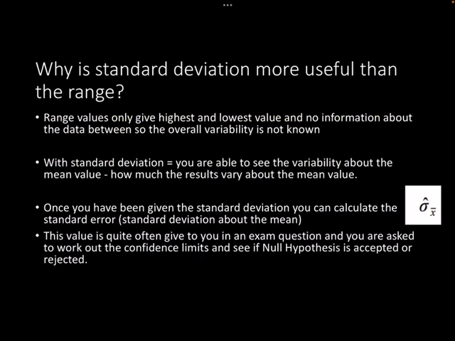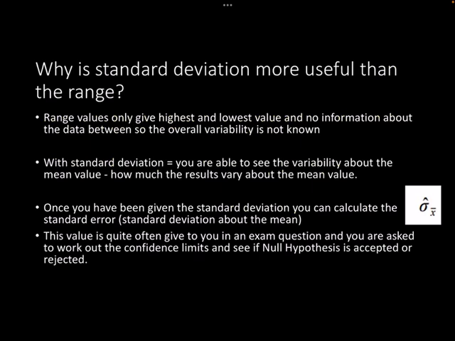And as I was saying, if it's a large standard deviation, there has been a lot of variety of results. There's a big spread of data about the mean. If it's a small standard deviation, there is a small variation in the results. They're all very close to the mean value.